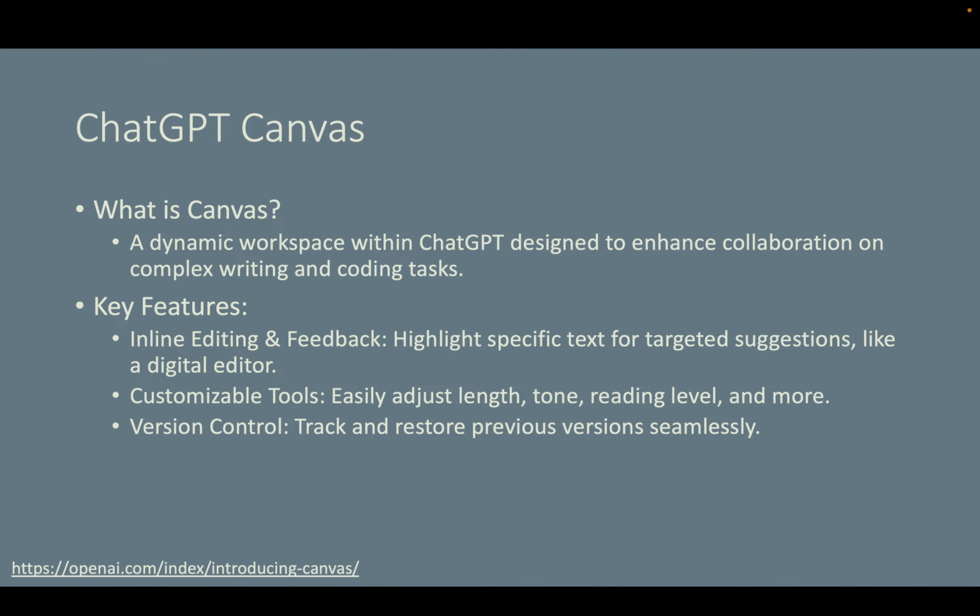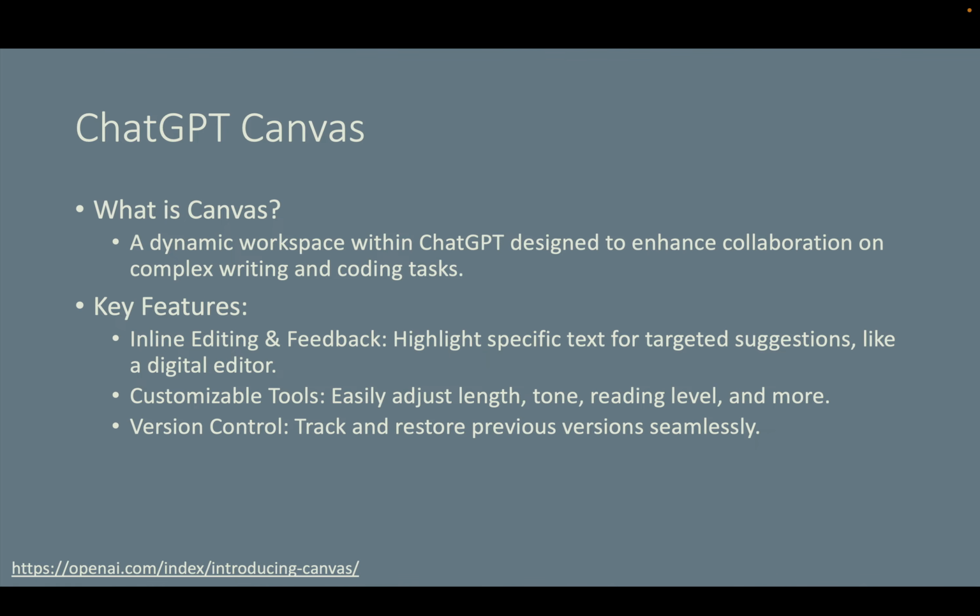It makes it much easier to refine ideas and get precise feedback from ChatGPT in real time. I will show you some examples in a moment. Let me briefly highlight a few key features, which you will also see in my demo. Inline editing and feedback, customizable tools, so you can easily adjust length, tone, reading levels, and more. Version control lets you track and restore previous versions of your work.